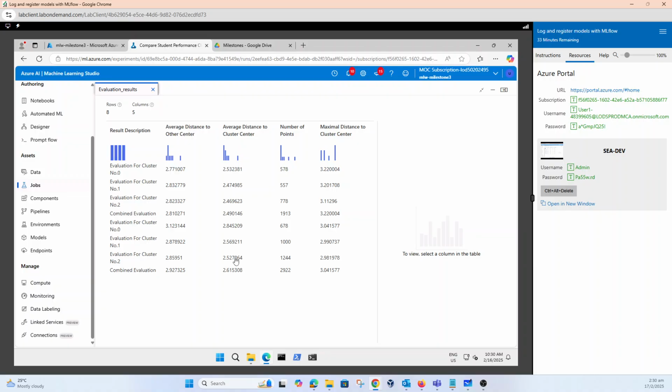So the machine learning model that we created is able to group your data that was previously unknown, into different groups, clusters.